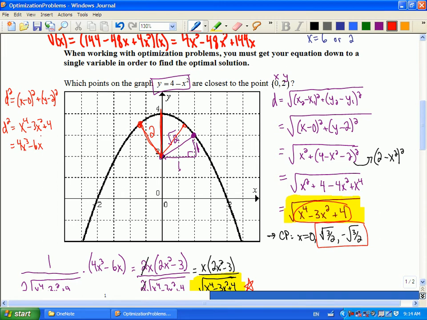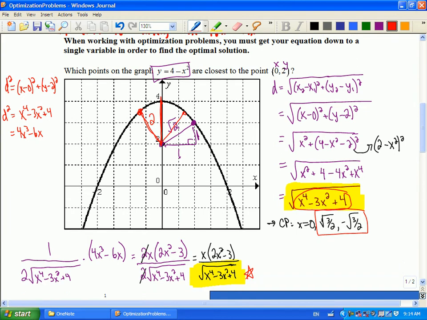Where did you see that? Over there. It's over here, right? It's from the chain rule. That's the only part of the derivative that gave us our answers, was the one that we used in the chain rule, because the one on the bottom doesn't give us an answer if we divide by 0, because the distance has to be 0. So the only place that I'm going to find that maximum is from the chain rule, which means if I remove the square root, there's no chain rule to do anymore. I'm back where I started.